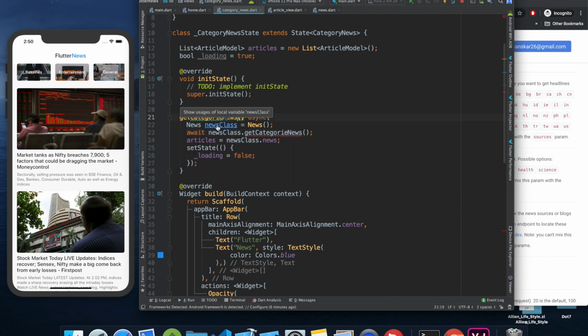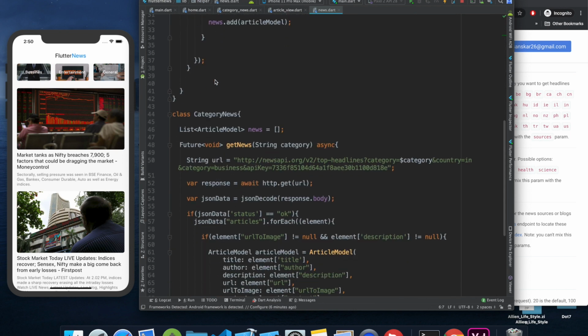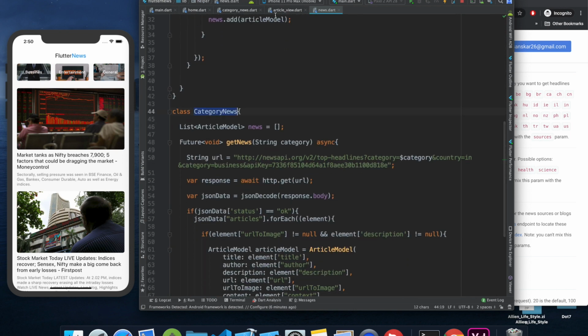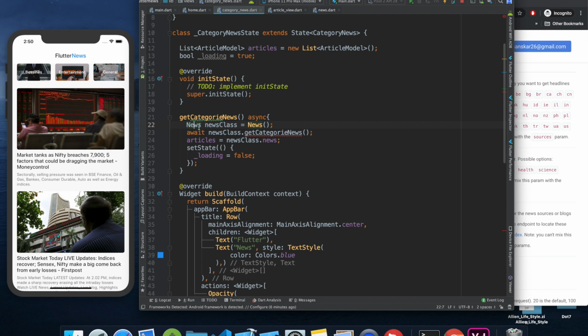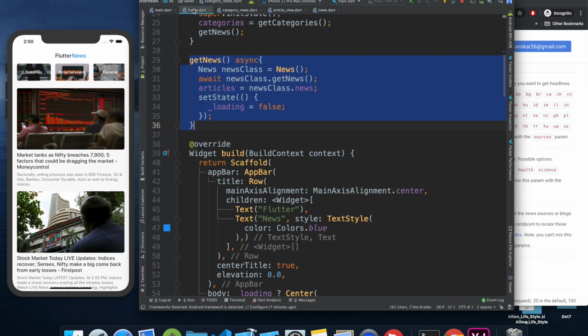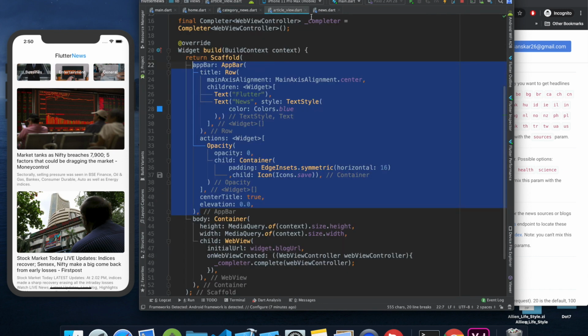Okay, so what's the problem? If I go category news, okay, so it's going to change that. I have actually changed it whole, so we are going to say it like this: category news, and get news. That's what it is called. Yeah, get news. I think I have updated that as well.